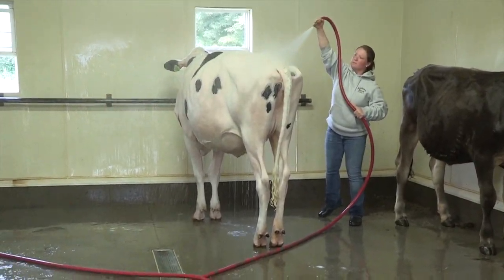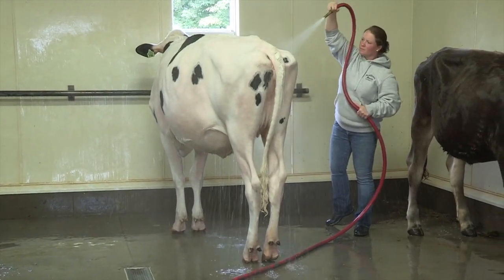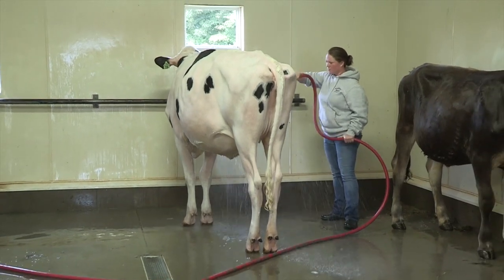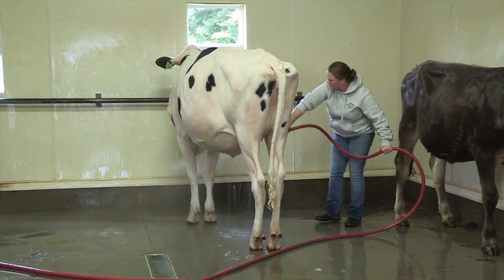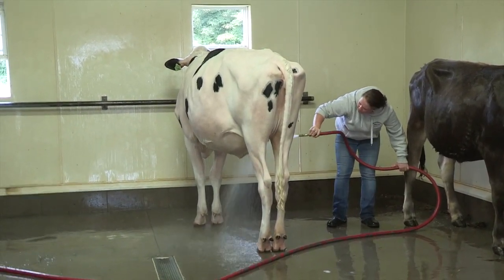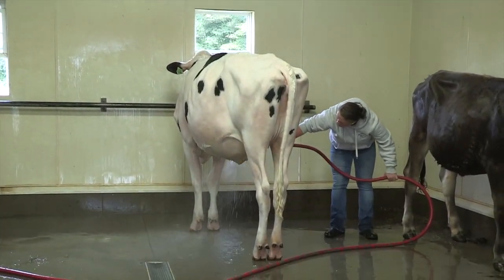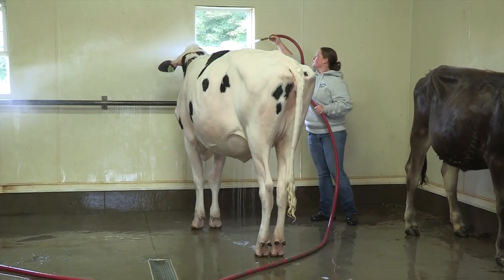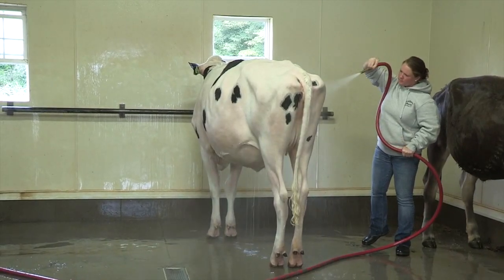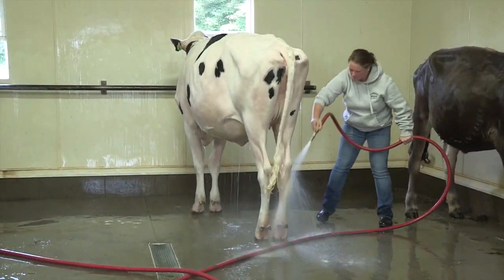If you are just practicing clipping at home before the show, make sure you wash her often to give her a healthy coat of hair and pay particular attention to keeping the top line clean. You will want to get the adhesive washed out of her top line right after the show or anytime you use adhesive spray on her at home too. This will only help your animal's appearance and make clipping and blowing up top lines easier down the road.